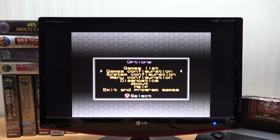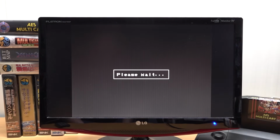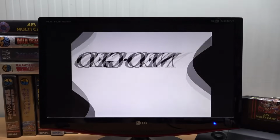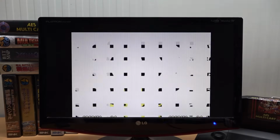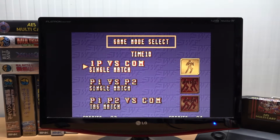Next up, we need to be saving, exit, and program games, and then it's going to start programming. This is actually the long part, and depending on the size, if it's smaller games, the loading will be so much faster. You can see that it's writing and loading the DDR, and it sometimes takes a couple of minutes, depending on the game size. And there we go, ready. You can see that it works quite fast. No problem whatsoever there.